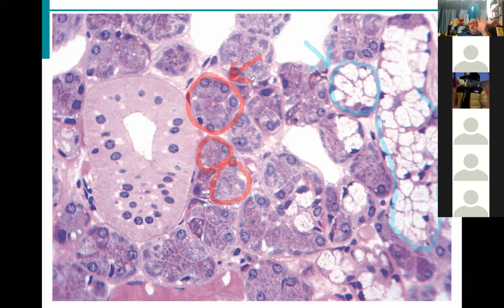Excellent. So based on what we see here, since I have two different types of secretory structures and they're therefore going to have two different types of shapes, which one looks more like a uniform ball shape and which one looks like tubes cut at different angles? Remember, the trick with a tube is if you cut a tube in a cross section, it looks circular. But you can also cut a tube longitudinally. You can cut it at an angle, right? They can be bent. So the tube ones tend to be more irregular in their shape. Whereas when you have a ball-shaped structure, no matter how you cut it, you pretty much have a ball.